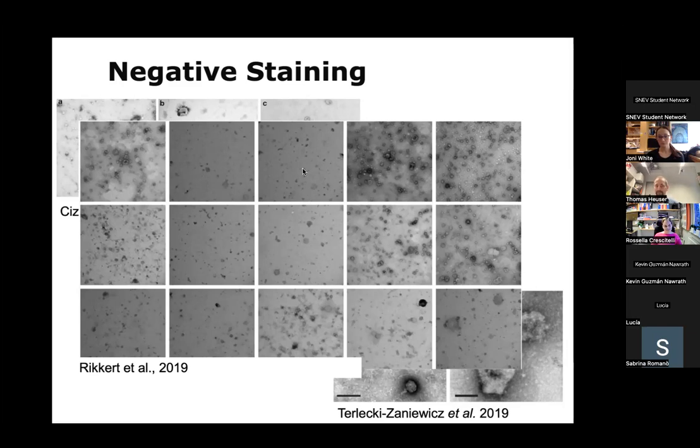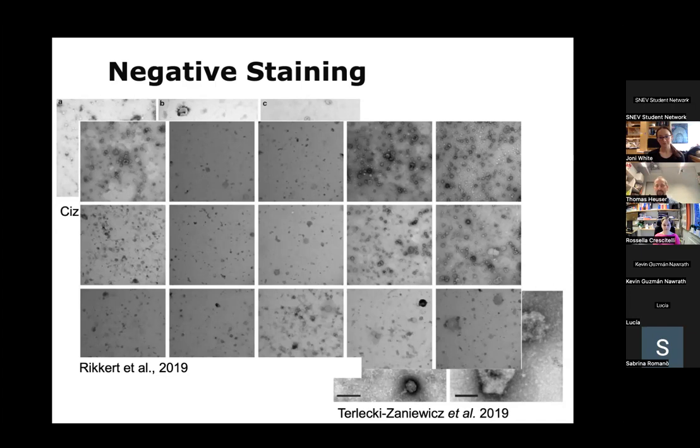Because I think this is, you can see these here are basically all images from the same grid, each row here is from one and the same grid, and you can see there are huge differences. I should point out. Yeah, no, I have exactly this experience from different kind of samples. Yeah, and I should also point out, this is also true in cryo-EM. We see this all the time, that there are huge differences in terms of the concentration. You might look at one region of your grid and there's vesicle on top of vesicle, and then you might look at another region where it's emptiness, and every now and then you see a vesicle.